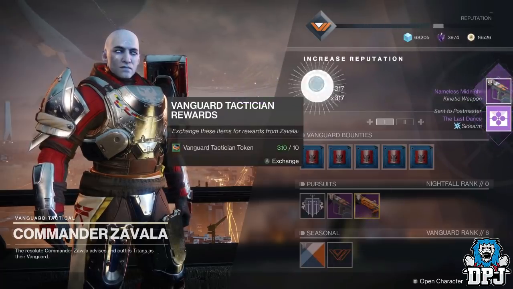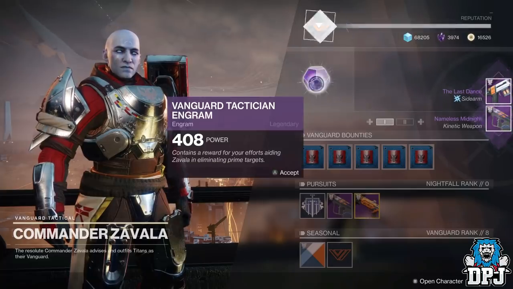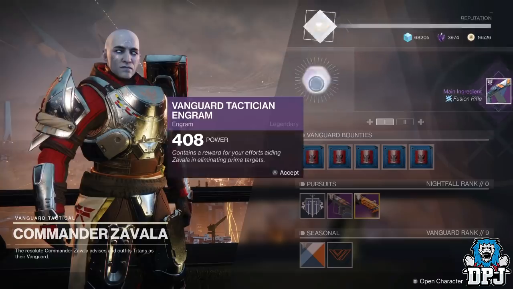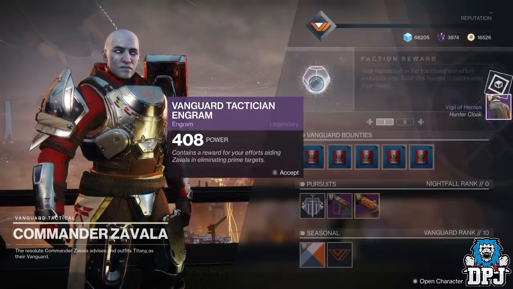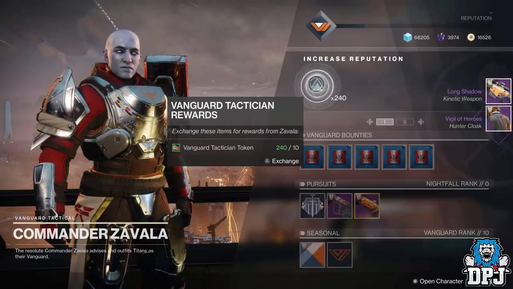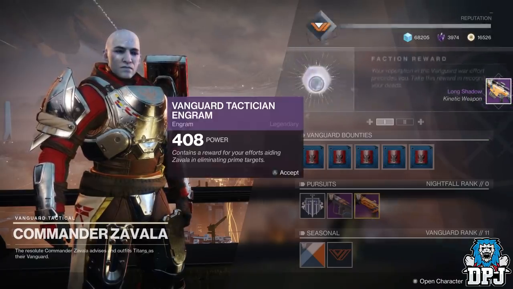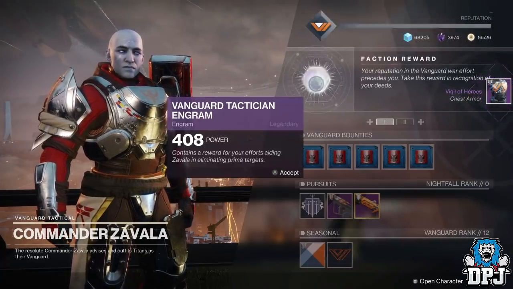Nameless Midnight, a whole random roll on that bad boy. Don't, what? That's just the third one I had. Oh my days. Oh, cloak, nice, looking good. Excuse my voice, people, I have got a cold coming and it's ruining me. Long Shadow again. Ritual of Heroes. I'm actually probably going to get here.